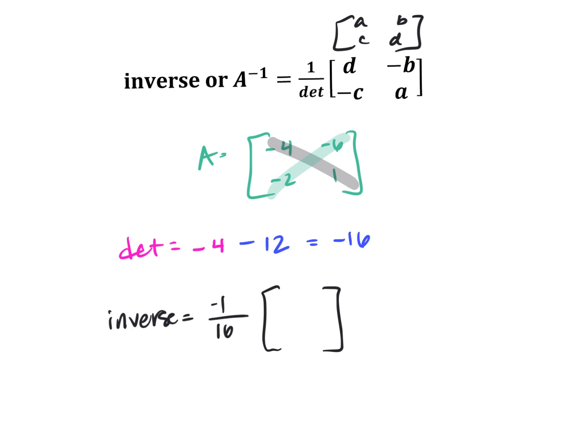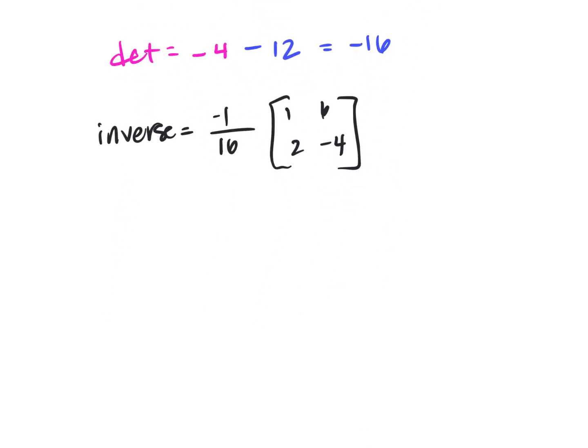They moved them, right? So you guys, what goes right here and here if this is my original? 1, -4, right? Then what did they do with my B and my C? They made them negative. So what would these turn into? 6 and 2. You guys, the inverse is just distributing that 1/16 in. We got that. If I distribute my 1/16 in, wow.